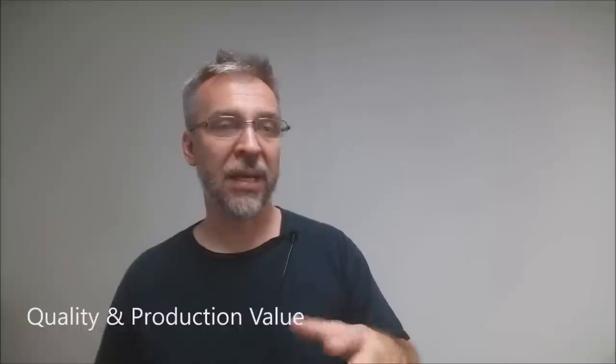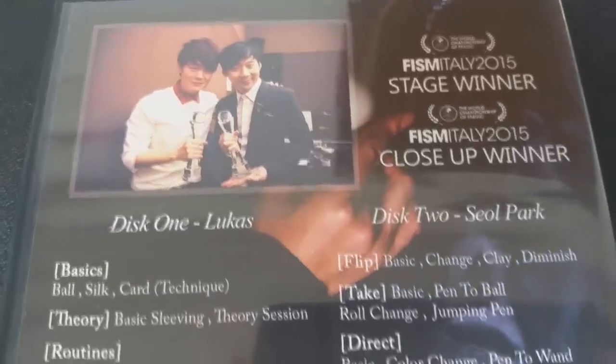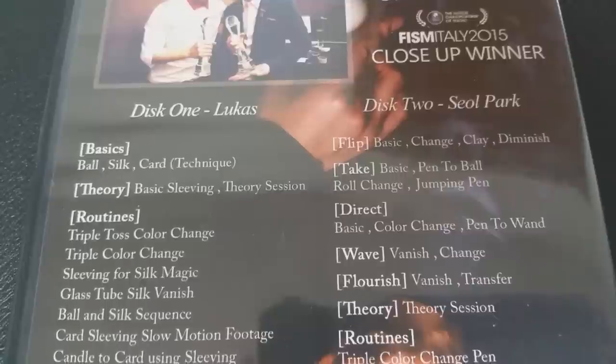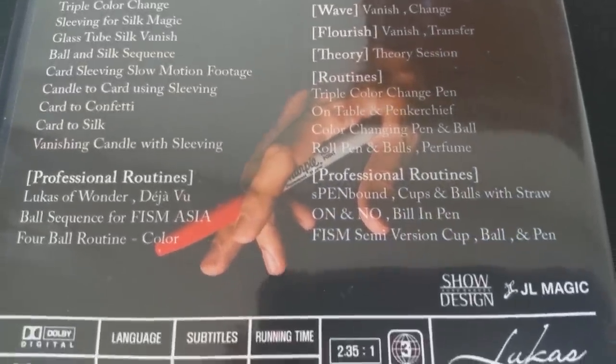As far as the overall quality and production value of the video, the background has a lot of piano and string music. There are black backgrounds and he actually wears black clothing too, so it's kind of hard to see him against the background. There's no vocals — he's not talking in his performances. He's doing it all through pantomime, with on-screen instruction showing Korean text and English text back-to-back, plus little on-screen cartoon graphics that show you what he's doing. They pause and show you from different angles, which is helpful.